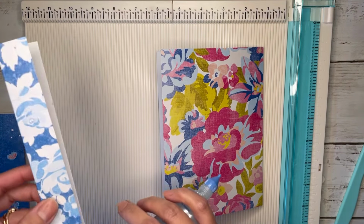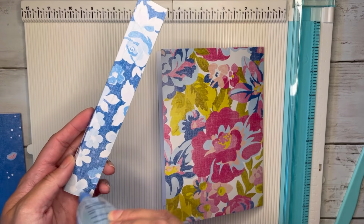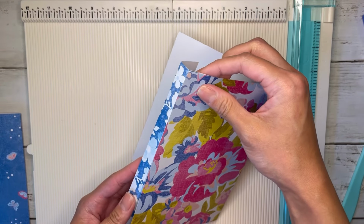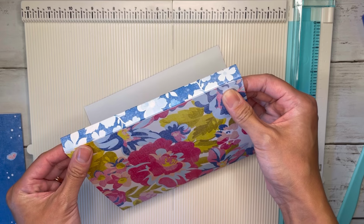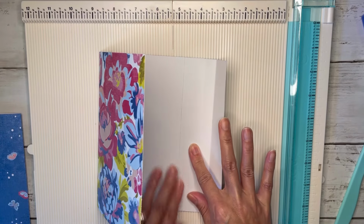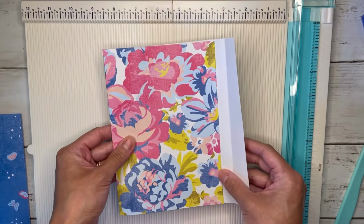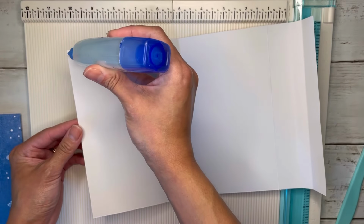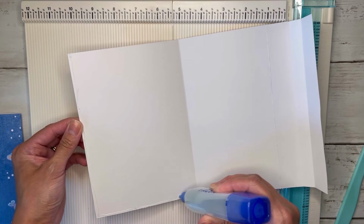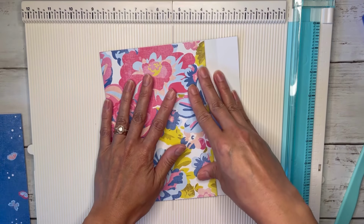Let me make sure there's really no direction for this print, so I'm just gluing this panel here on my spine, and then I'm going to stick it inside of my front cover. And then I'm just going to close up the cover by gluing the side and the bottom so that I can get that pocket. So I'll just bring that over.